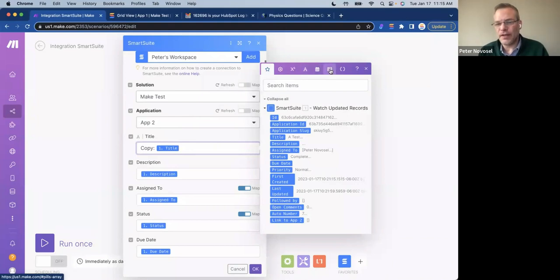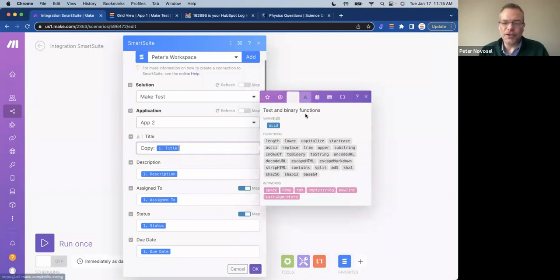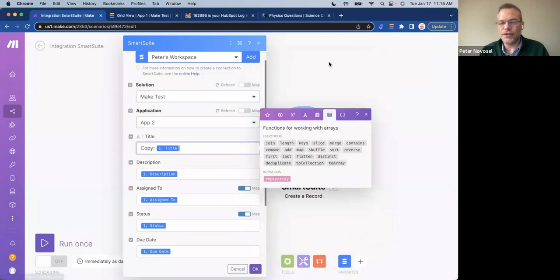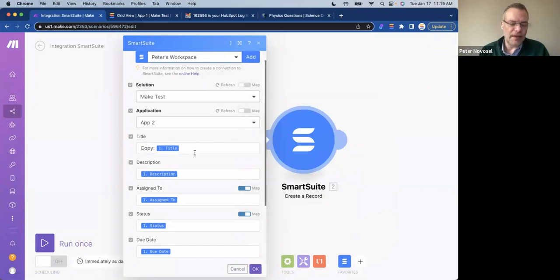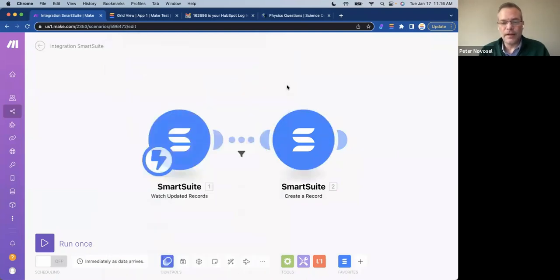If we have time here at the end, I'll show you some more advanced scenarios that use these, but you have math functions available, you have text functions, you've got date and time functions, array functions, which are very powerful for more advanced use cases.